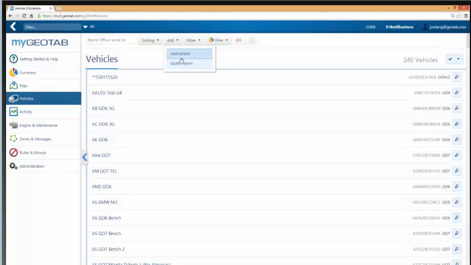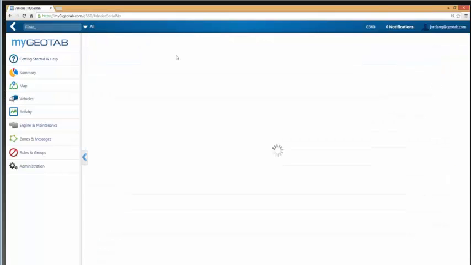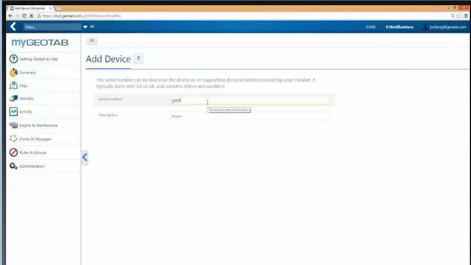So the vehicle list, when you first enter here, it'll be completely empty. You'll have zero vehicles with no information in here or anything. So the first step is to go ahead and add your own vehicles. It's just a matter of, just like the users, clicking that add button in the drop down and being able to add a vehicle. So I'm going to show you first how you can just go ahead and add one vehicle.